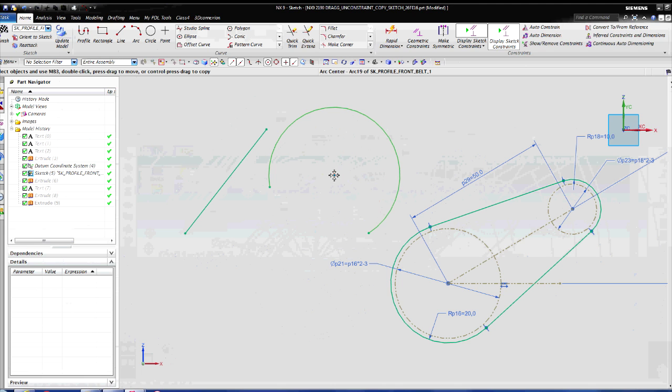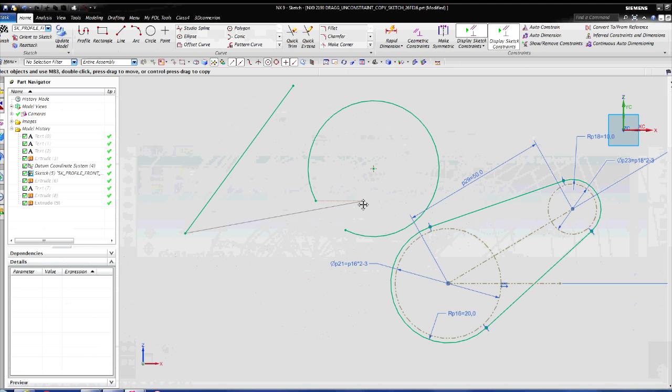We realize that this geometry moves, and the reason why it moves is because it doesn't have constraints. It doesn't have any intelligence right now, so it can be moved around. I can stretch the length of the line in one end. I can change the angle of that line if I wish. And I can grab the other end and do the same thing.